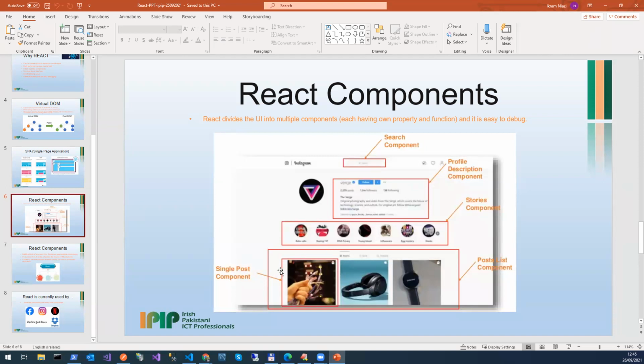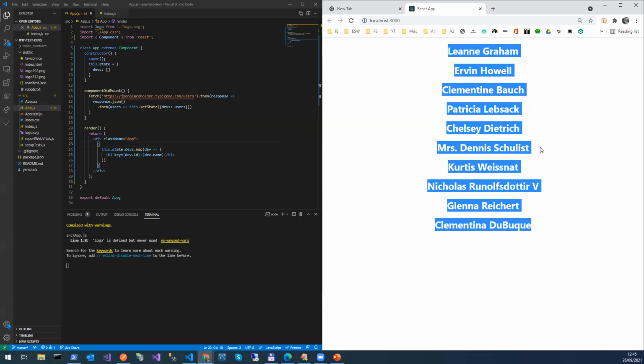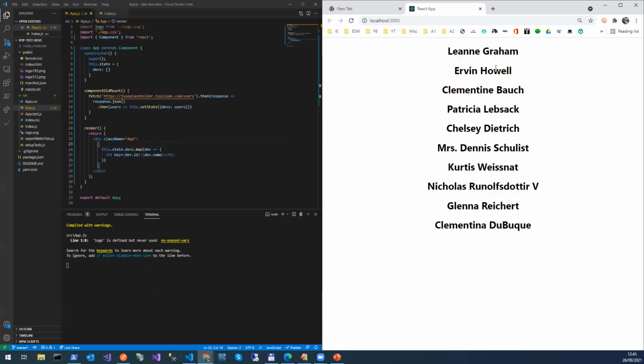So maybe we can make a list which should be a component, and then each dev name can be a component. We pass the app root, our list, and then in list we pass in each component. So we can try and load this way.